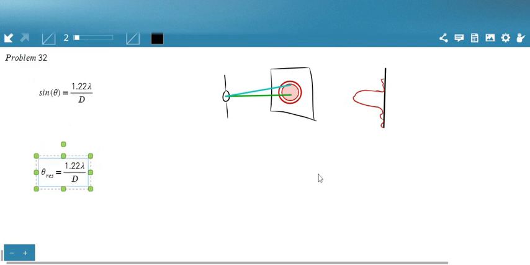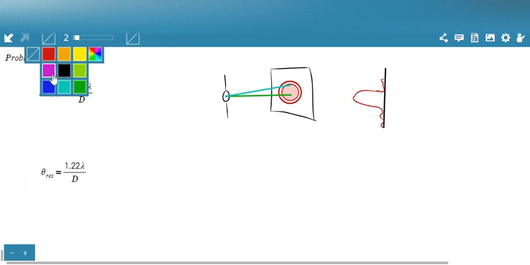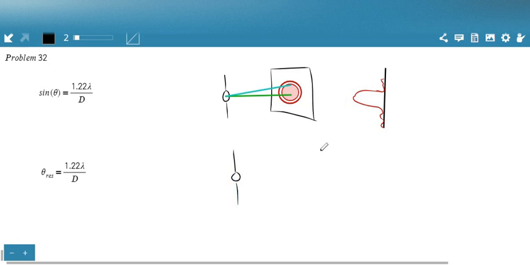And then for small angles, here we're going to draw two separate objects. So here we're going to have a similar setup. Let's go ahead and draw our pinhole with a certain diameter D here. And then let's put a screen on this side. Here we go. Here's our screen.